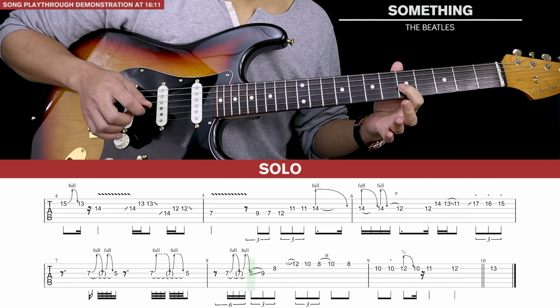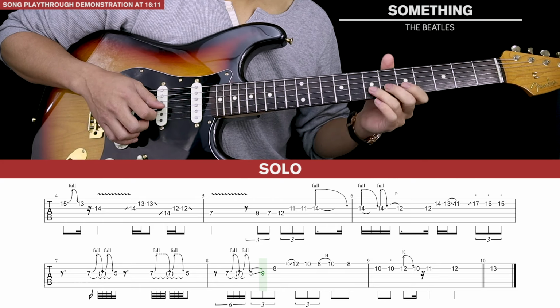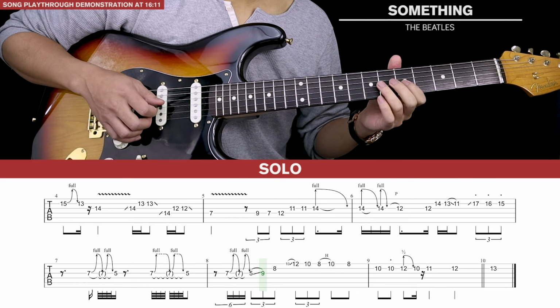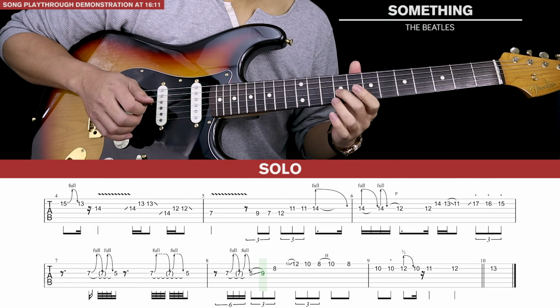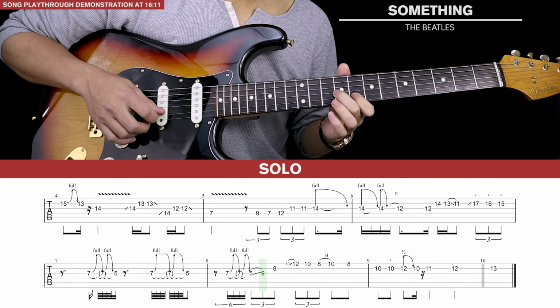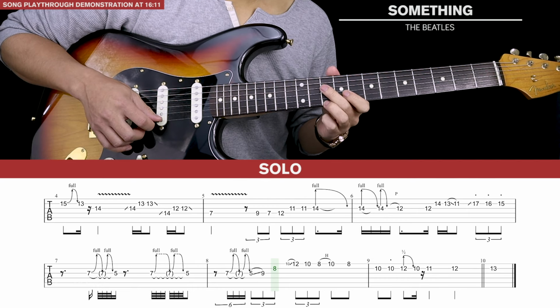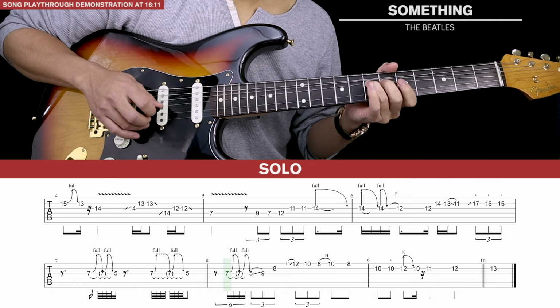And after you've hit that 5th fret, you take your middle finger and slide up to the 9th really quickly. Like that. You don't need to pluck it again. After you've hit that 5th fret, just slide your middle finger up to that 9th. And then we go 8th fret of the 1st string, 10th fret of the 1st, and you slide quickly up to the 12th. And so far.